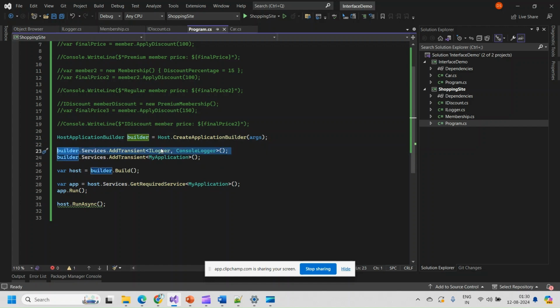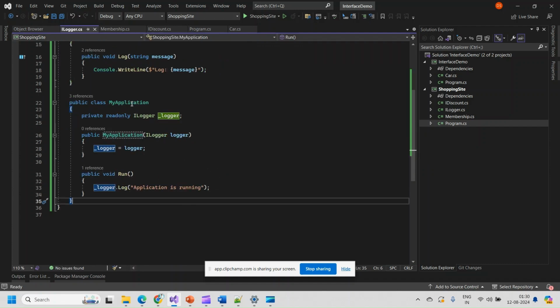So we are registering iLogger implementation as console logger and also the my application. Since we want to use the inbuilt framework DI, we need to get the instance of the my application from the registered services, and we can call app.run once we retrieve our app. So if we see, my application has a run method here.